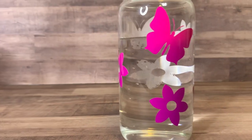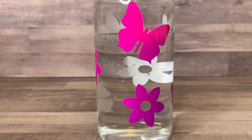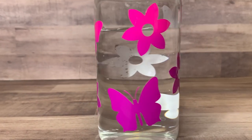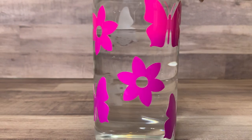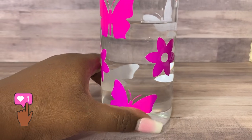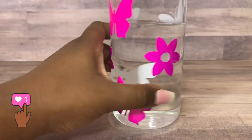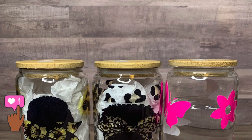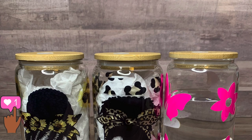Let's see if I can bring the light closer. The light basically looked the same. But y'all see that color changing? Ooh, I like it. Ooh, now look at this. When I put my finger on it, it changes. Look at that. Cool. You guys, this project was a success.